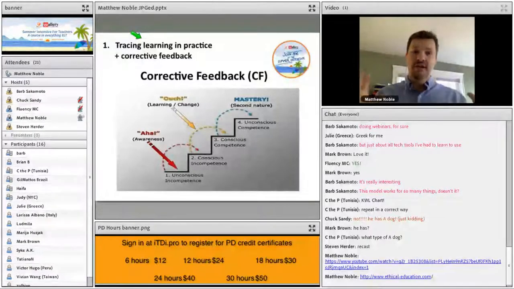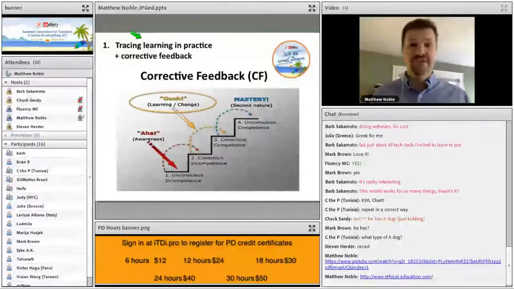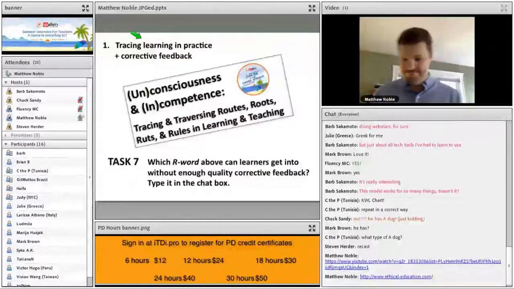There's aha, consciousness about something, awareness about something. Then there's this ouch period where it's work to practice, it's work to recognize your incompetence, be conscious of incompetence, and stare it in the face and work on it, and work on it, and practice it until it becomes competent, more competent. And then finally, there's sort of a mastery. And it's this ouch area that is why, I think, we have the fight song, because we need to fight through the learning process for ourselves and for our learners, and we can't avoid any ouch at all. So they say, no pain, no gain.